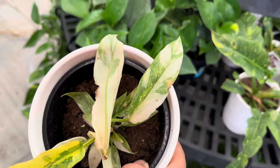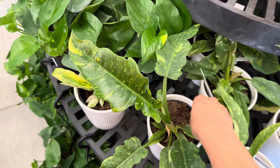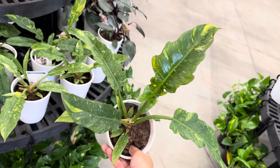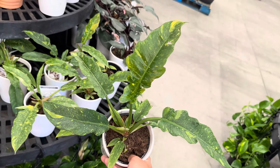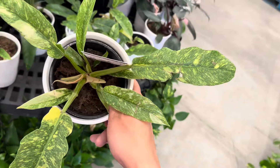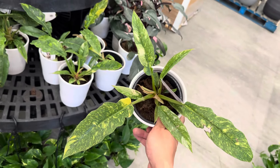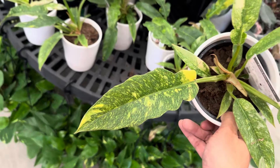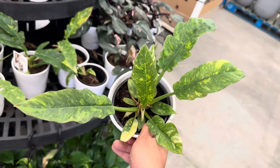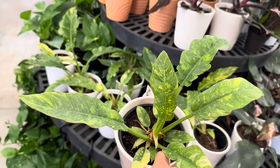Over here we've got some Philodendron Ring of Fire. This one is a pretty small one. I would assume all of these Philodendron Ring of Fires and Philodendron Pink Princess plants at big box stores have just been mass produced and tissue cultured. Look at that variegation on this Philodendron Ring of Fire — mine isn't pushing any new growth right now. I repotted it in an eight-inch planter. When Growers Bench released this early in January, I was shocked and excited. The actual Philodendron Ring of Fires back then were a lot larger. Now these ones are not nearly as large, but they've got beautiful variegation all over the plant. I also have a Philodendron golden crocodile, which is basically just the yellow form of this plant.